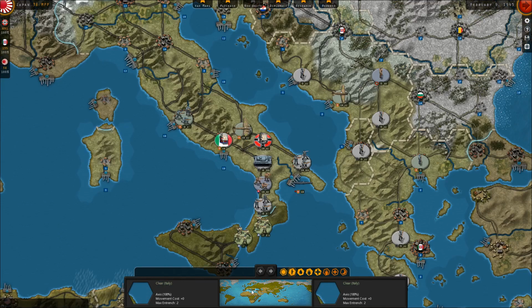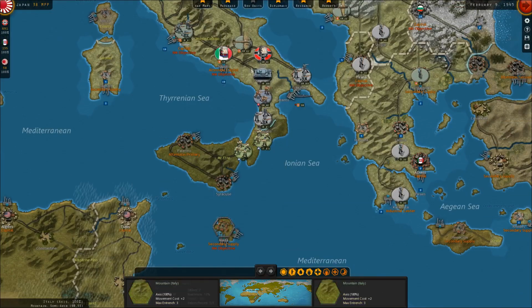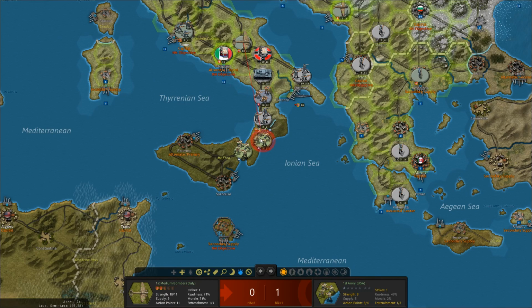Meanwhile, Germany, we haven't moved in Italy yet, so we need to do that. We'll bomb here. Oh no, interceptors! Oh wait, we have escorts, I forgot about that. Nice, alright. So these Americans also are not super up-to-date units either.